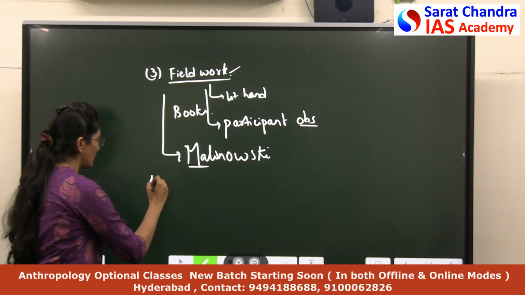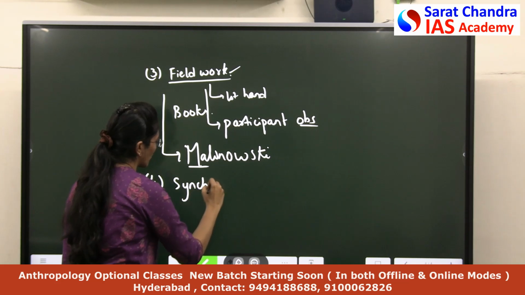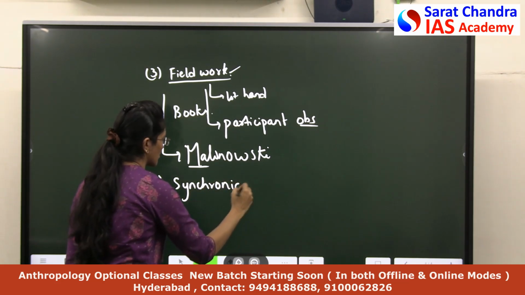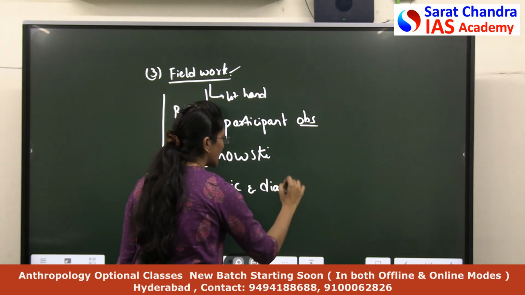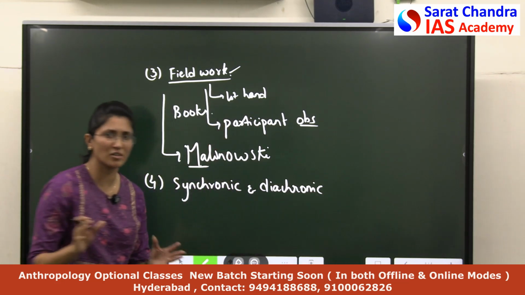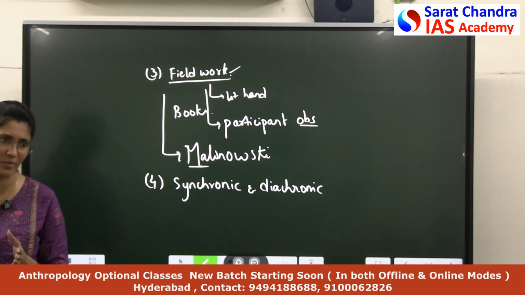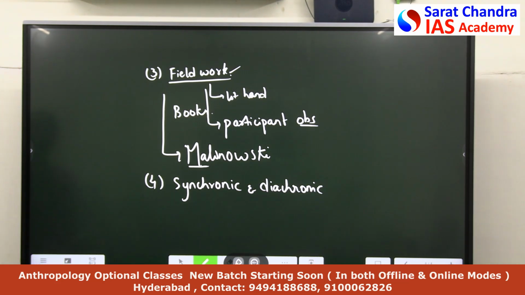Next, the other feature is synchronic and diachronic. What do you mean by this? Just decode the word and tell what you understood. Because you will see some peculiar words sometimes in the question paper. When you don't know what to answer, at least try to decode the word. Etymology. Tell me, what do you think seeing this word? Synchronic, diachronic. What is it related to?